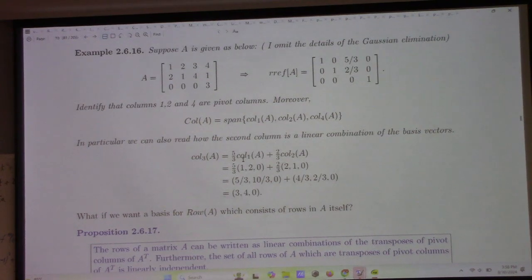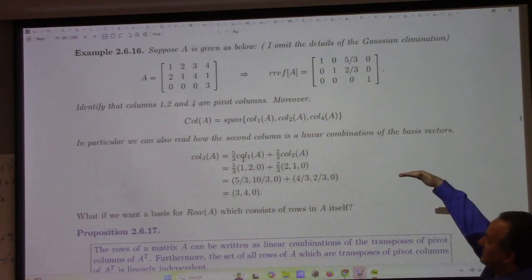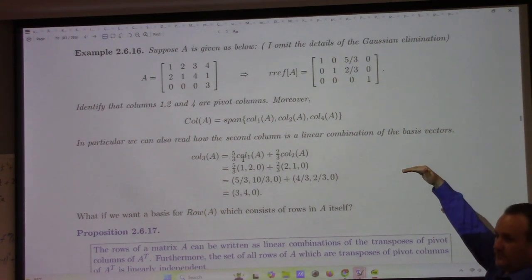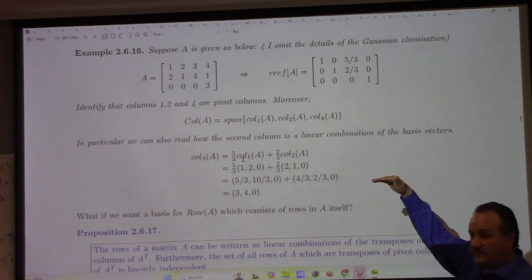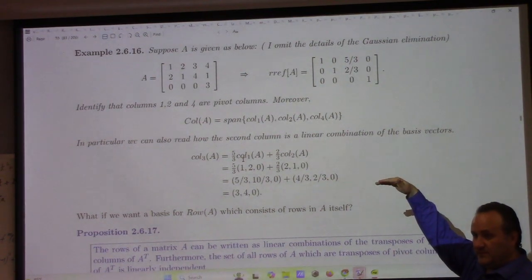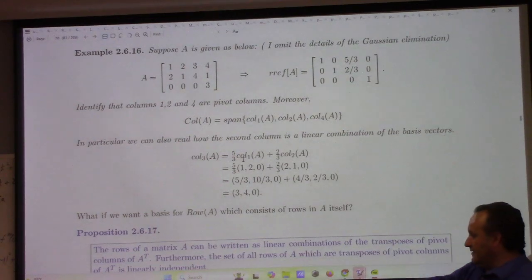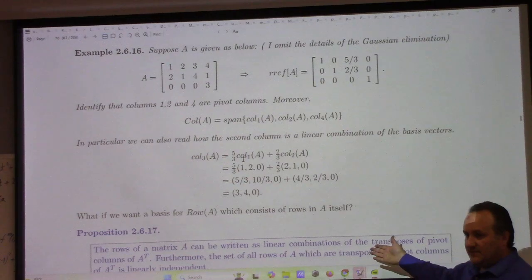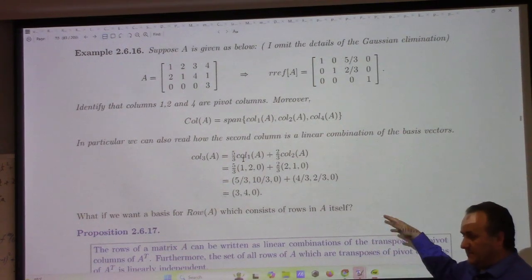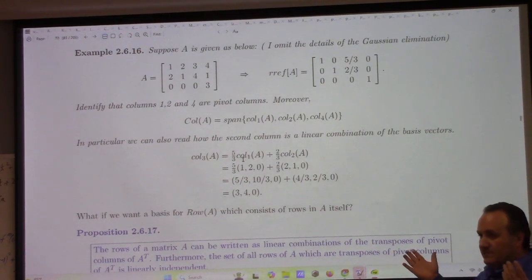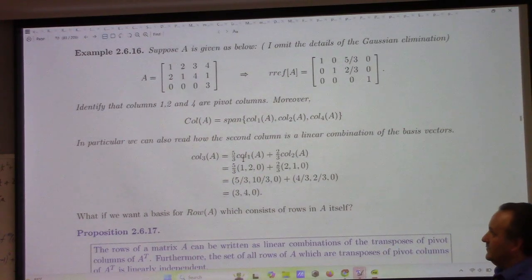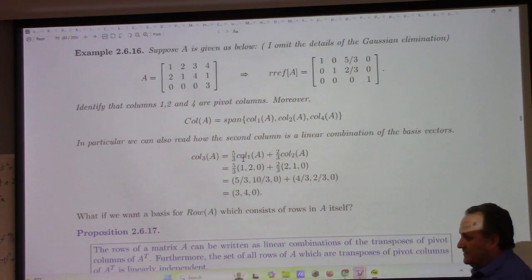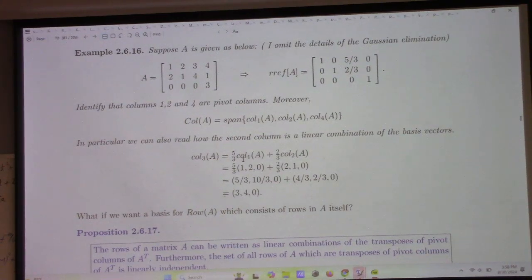But the null space here is interesting. So let's talk about that. How would you calculate the basis for the null space here? The row space also, so here's the theorem: the dimension of the row space and the dimension of the column space are equal. Pivot rows give you a basis for the row space, pivot columns give you a basis for the column space, so same number, same dimension. So we can define the rank of a matrix as either the dimension of the column space or the dimension of the row space. Either way we agree.